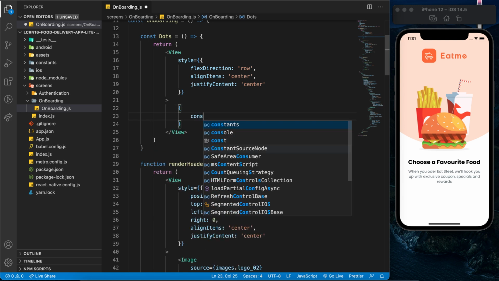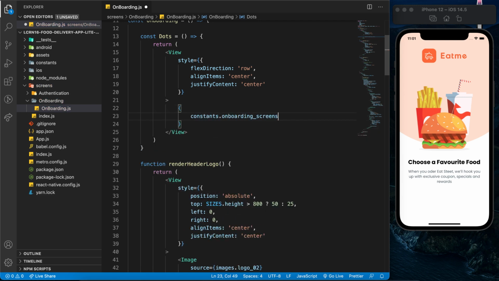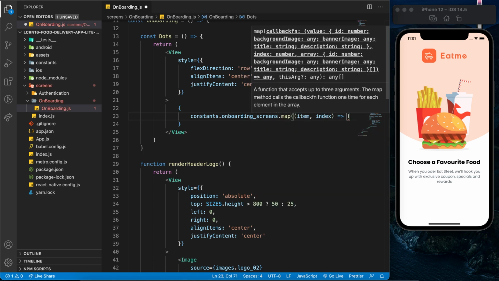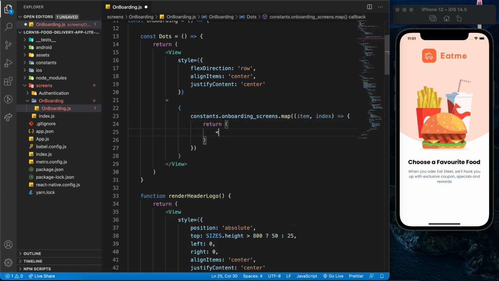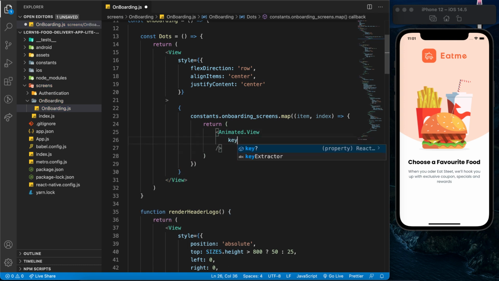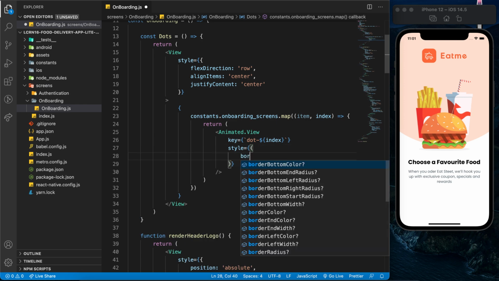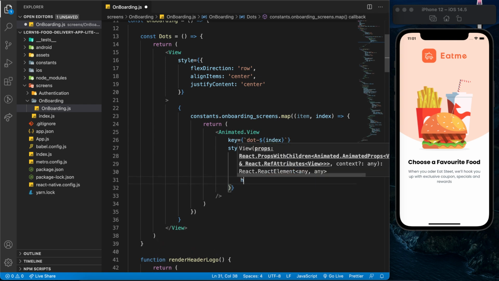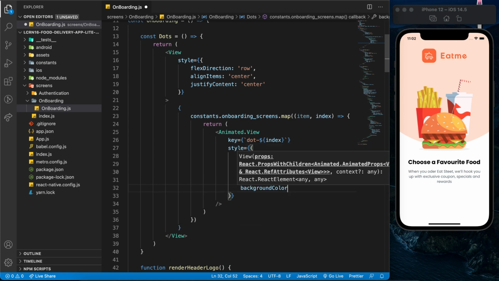So constant dot onboarding screens dot map over here is going to be item index followed by arrow function, and we are going to return an animated view, like that, where the key is going to be dot dash index, and the style will be border radius equals to 5, margin horizontal equals to 6, width equals to 10, height equals to 10, and the background color equals to colors.primary.